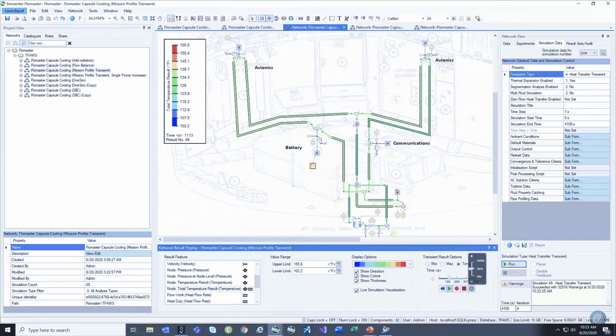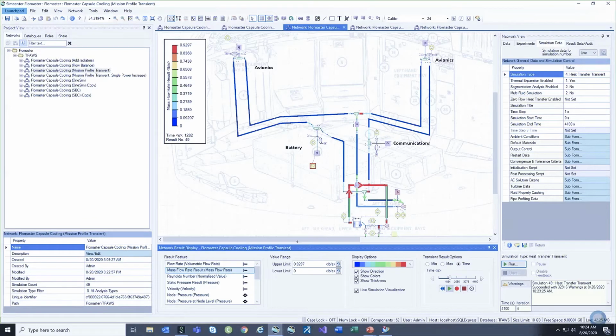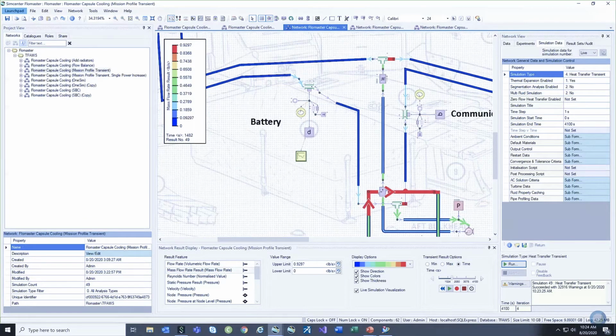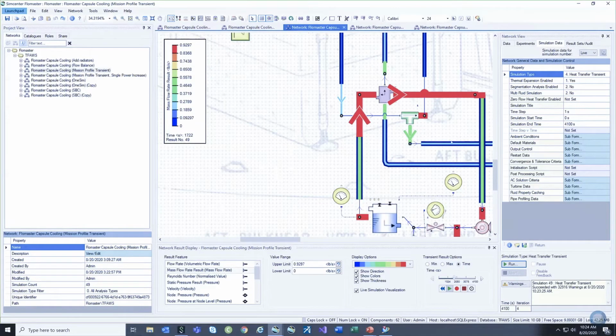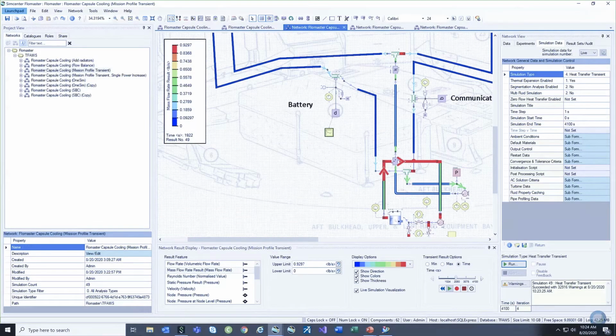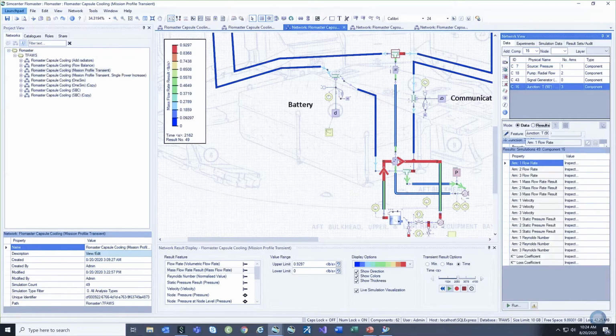Now, from here, after I've run, of course, I can pull up that temperature result, and we can look at that on the screen. We can animate that, and it will play back in real time, not simulation time. So I can ramp that up to speed up the simulation a little bit so it ticks by a little faster. I can also look at different results. I can look at, let's say, mass flow rate. And the nice thing about looking at mass flow rate is, in addition to a color code, we can also size the pipes by the magnitude, but we also draw flow arrows.